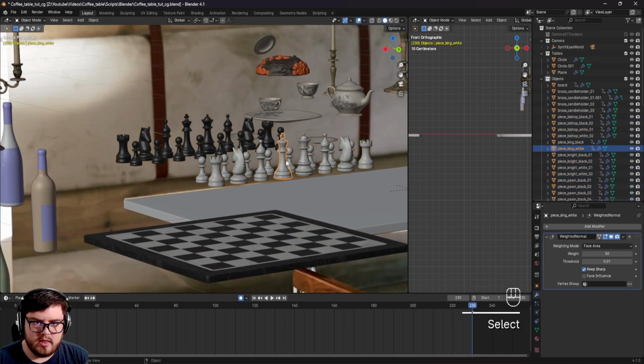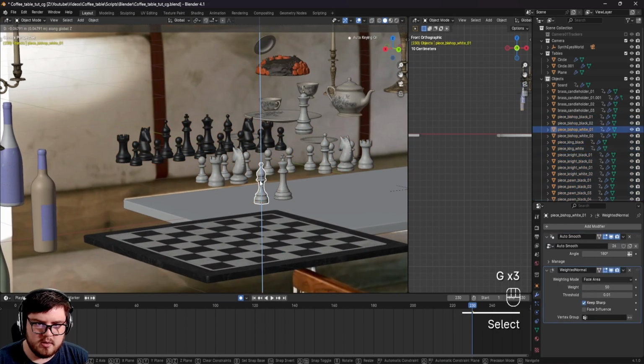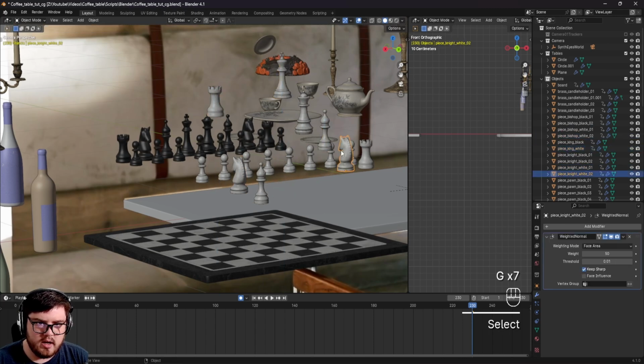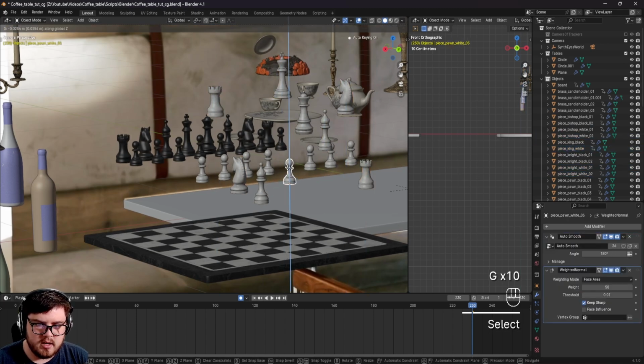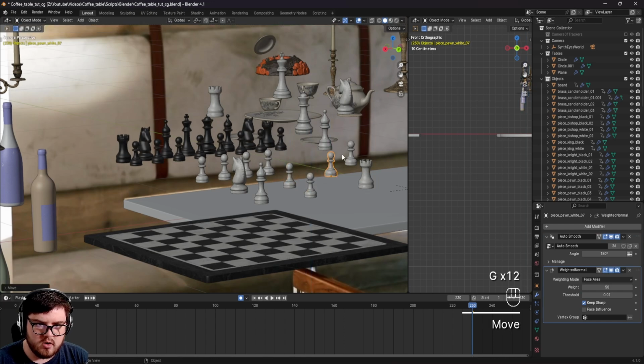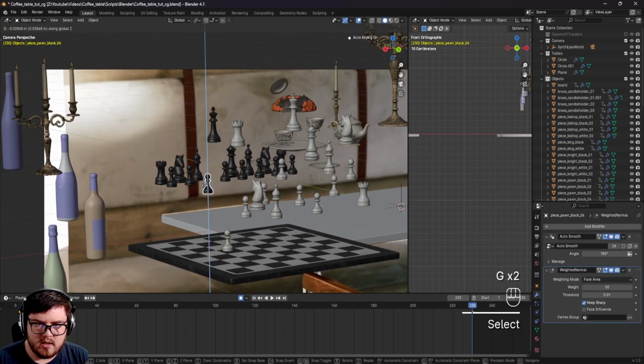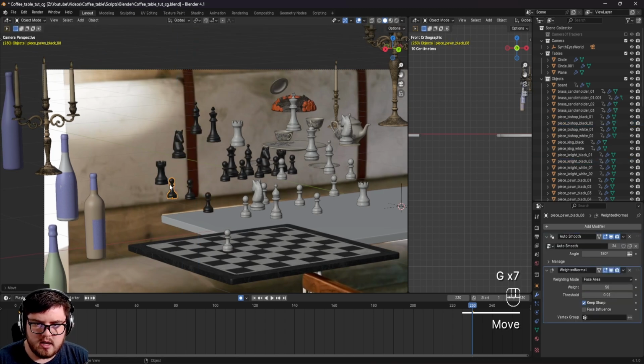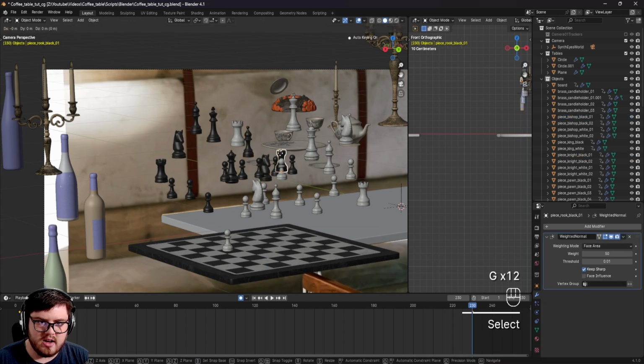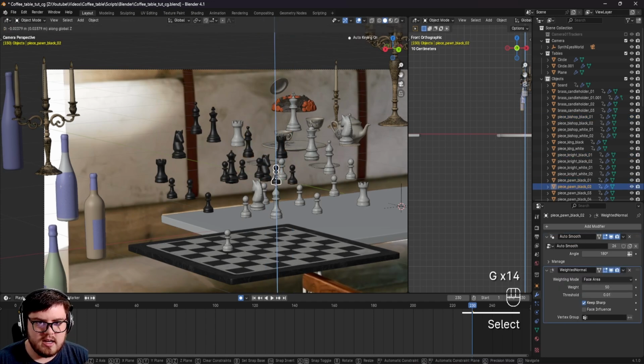And then now with all of them up here, I can move them around in some random directions. Just have some fun with it, however you want it to look. But I'm trying to make sure that the patterns aren't really that patterny. It's more randomized, just because I find the random nature of it all looks a little bit more cool, in my opinion. And so we'll just move some of these down. And yeah, this is really based on what you want this to look like. Again, this is a lot of playing around, a lot of just having fun with it and getting the result that you want.